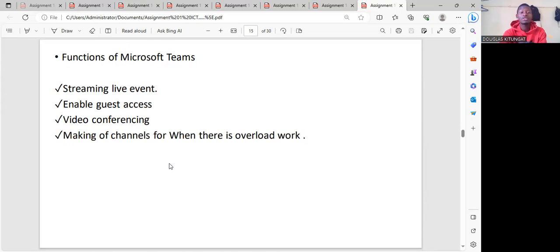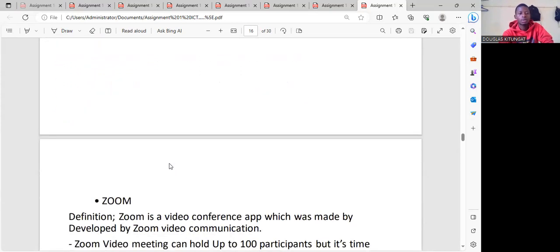Another thing is video conferencing, you can share a video to your screen. Again, you can make channels for overloaded work. So when the work is bulky and you want to divide it into departments, you can make channels for the management.